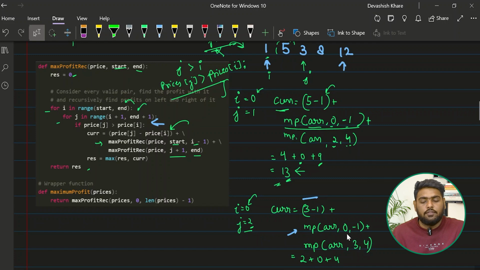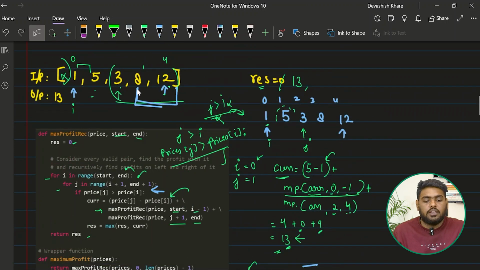And the first call that I have to put up is again going to be arr, from 0 to -1, because my start point is 0 and i is still at 0. And my next call would be the right chunk, that would be from the j plus 1 position till the end. So j plus 1 would be 3 this time because my j has increased now, and the 4 is going to be my end. Here, if I take this chunk of 3 and 4, then you can see if you buy at 8 and you sell at 12, you would only make a profit of 4.